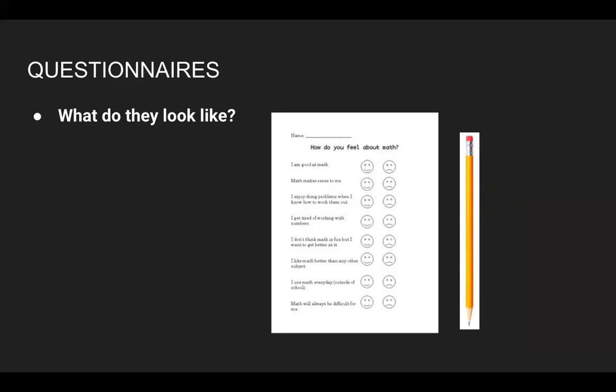Teachers can differentiate the questionnaires based on the student's language abilities. For example, the open-ended questionnaire would be for students who are more advanced in language arts. They can simply fill in their open-ended response in a couple words or sentences. For students who are not as advanced in language arts, they might be given a questionnaire that looks like the one on the screen here, which has a question, and then the student can either answer a smiley face or a frowny face based on how they feel about the question.